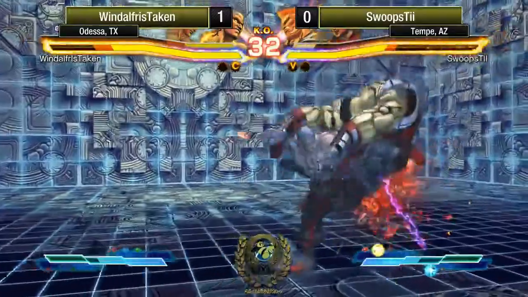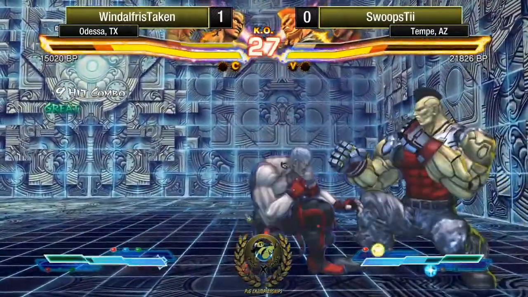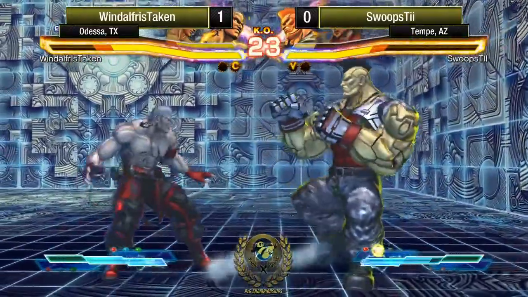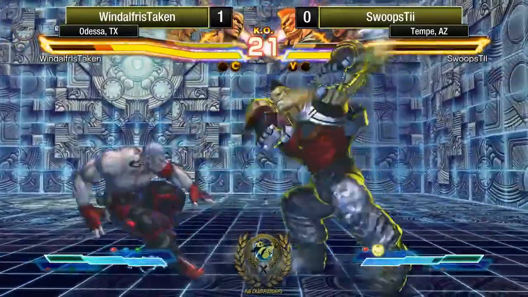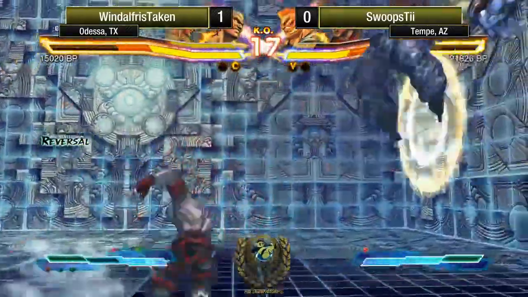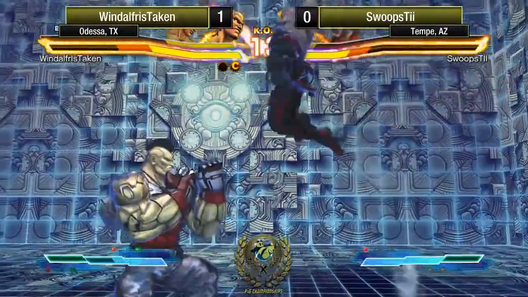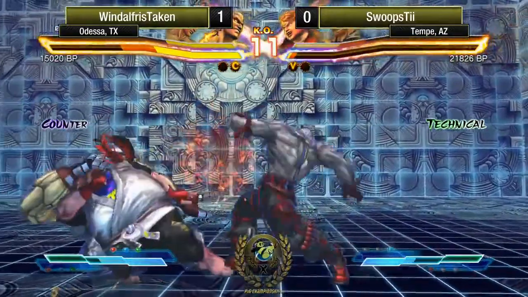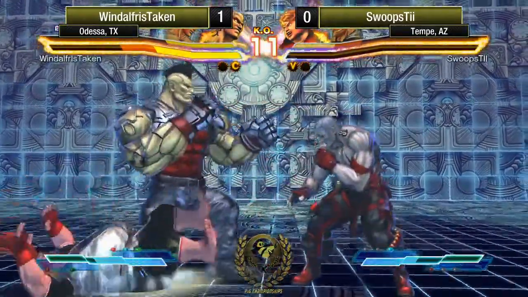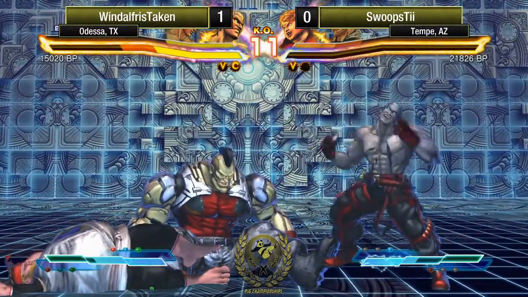Ooh, DPs. Brian backdashes and he gets punished. Look at how great Windalf pushed the opponent to the corner. Brian has a very good backdash, and he has the ability to go forward and backward very quickly. Good alpha counter from Brian as well. Good mobility. I don't agree with that. Yeah, the alpha counter tag cancel didn't really make sense. Windalf moves forward 2-0.